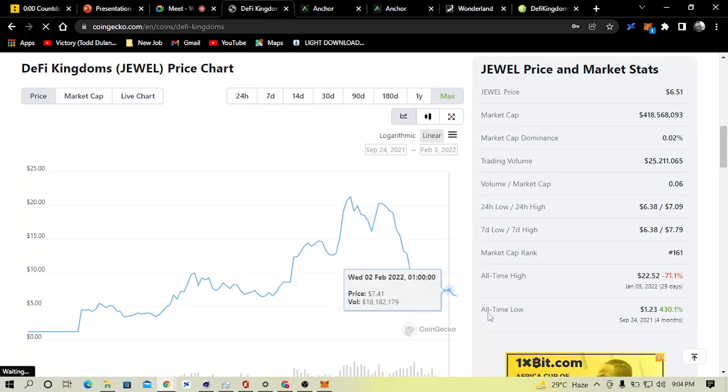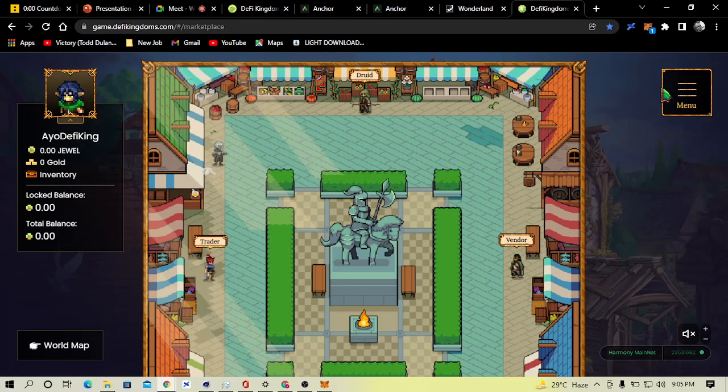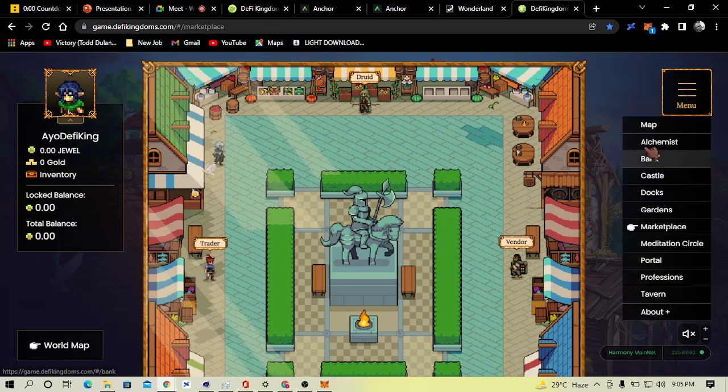Why wait for this to pump back to, let's even say, 15, because I bought at 10 again basically. So let's say it goes to 15, I will be in more profit. So instead of waiting for that to happen, which is obviously not happening anytime soon, what can I do? I can come here to this place, and guess what?